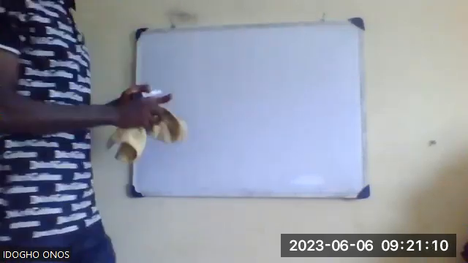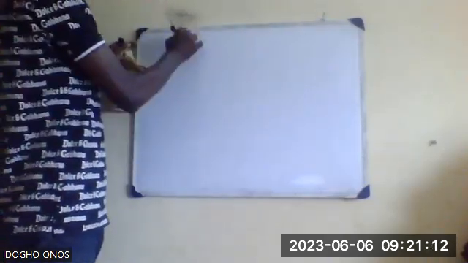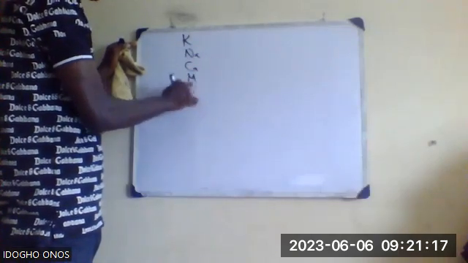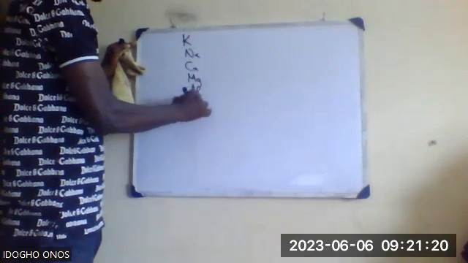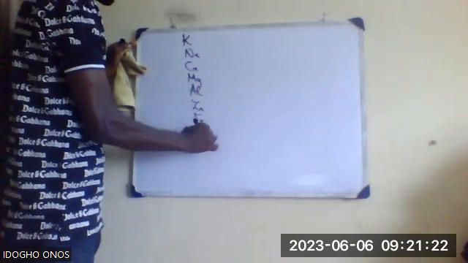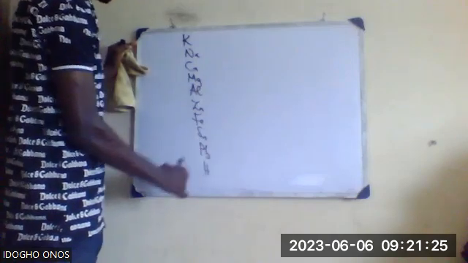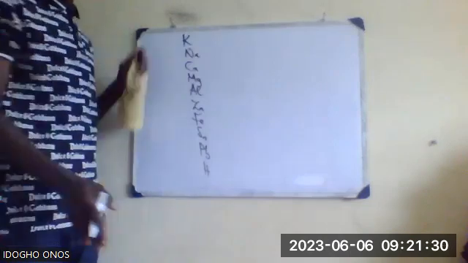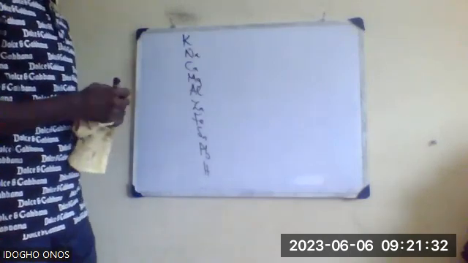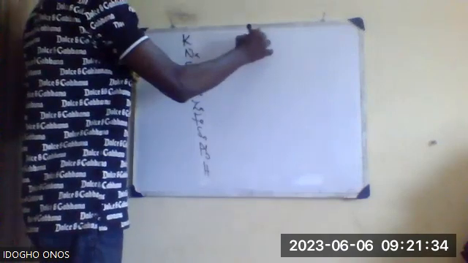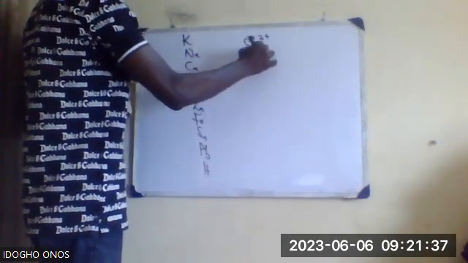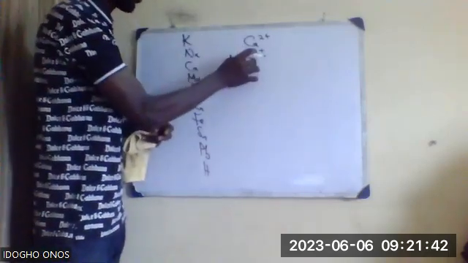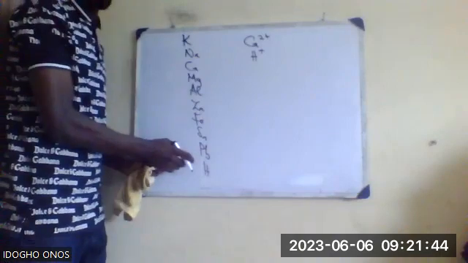Let me just go over the electrochemical series quickly. Potassium, sodium, calcium, magnesium, aluminium, zinc, iron, lead, hydrogen, copper, mercury, and the rest. Copper, mercury, down like that. Now, if you have a situation where I have calcium ion and hydrogen ion, and the hydrogen ion has a higher concentration, obviously, hydrogen will come out.